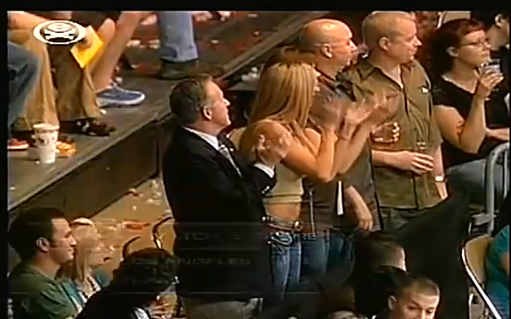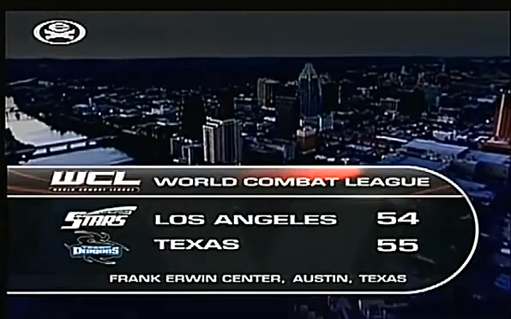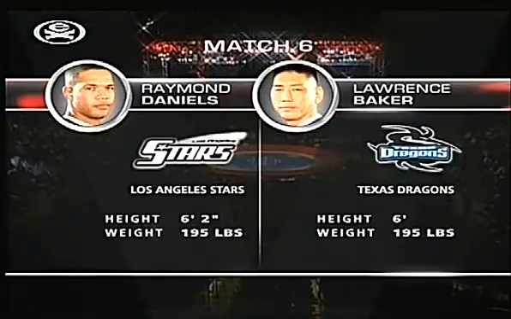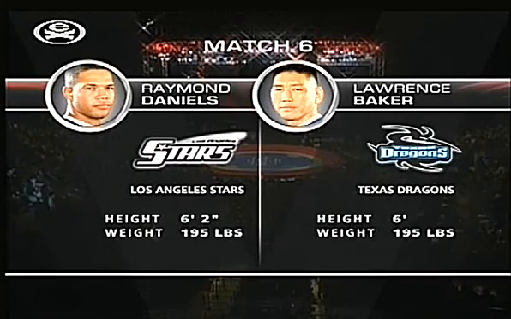And that is huge news for the Texas Dragons for the first time tonight in Austin. They take the lead over Los Angeles, 55-54. Welcome back, everyone, inside the Frank Irwin Center here in Austin. World Combat League Western Conference Finals. Daniels and Baker about to get in the ring.